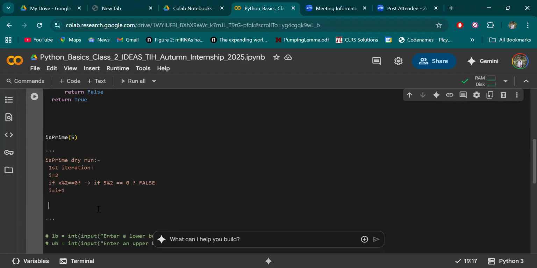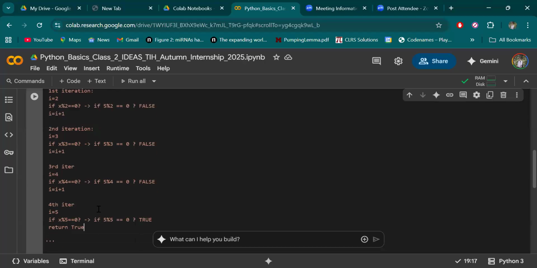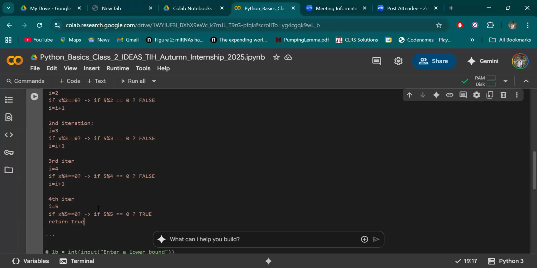We then go forward to the second iteration, that is i equals 3, and we check if x mod 3 is 0. It is not, so false. Now for the third iteration, when i is equal to 4, does 4 divide 5? No.